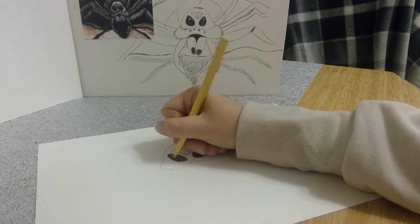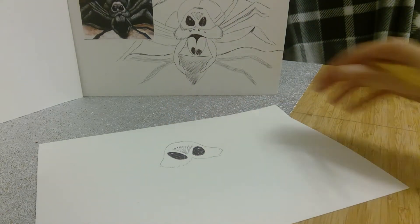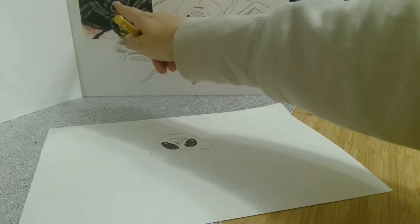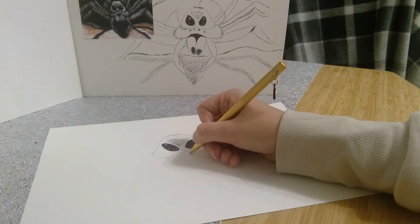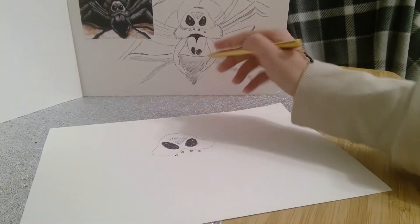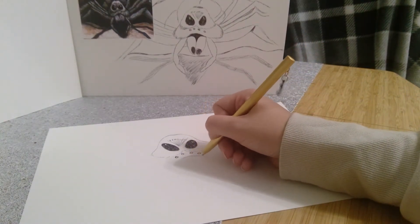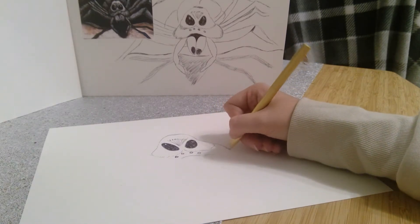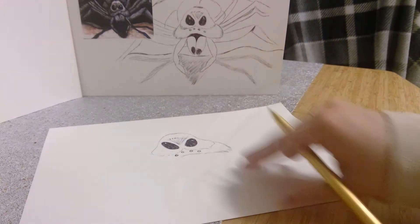Please no pastels or paints because we focus on our observational skills. So I've coloured in his eyes — there they are. I'm now going to go back to my picture, working my way out, and add these dots underneath, so I've got them coming down. Then I've got a curved shape coming around here, coming out from the sides. I've got the hair of the cheeks of the spider coming around and then again on the other side.